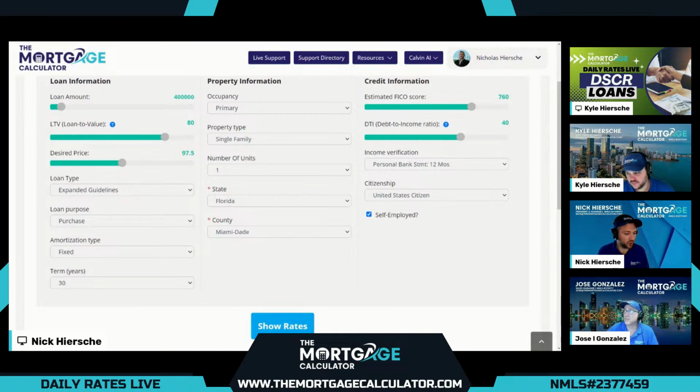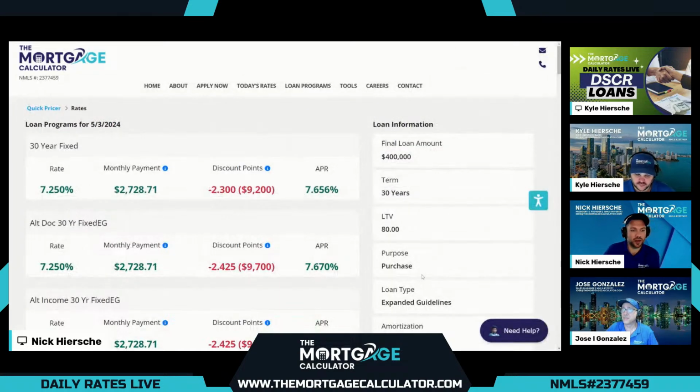Many times it's our self-employed borrowers, when they submit their tax returns, may have write-offs and may not qualify for enough income or may not qualify at all. Either way, we'll help them out, a little more income, and just use their last 12 bank statements here to determine a debt-to-income ratio of 40% in our example, using just their cash in the bank statements. So most of our self-employed borrowers qualify for much more income this way.